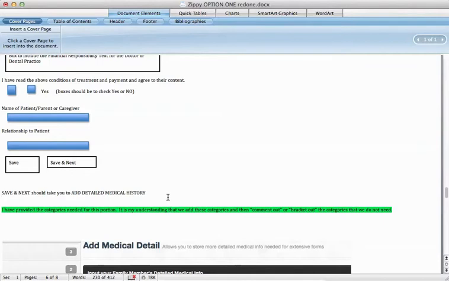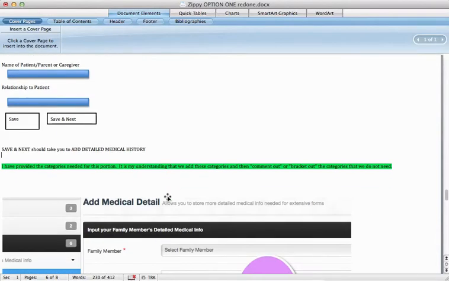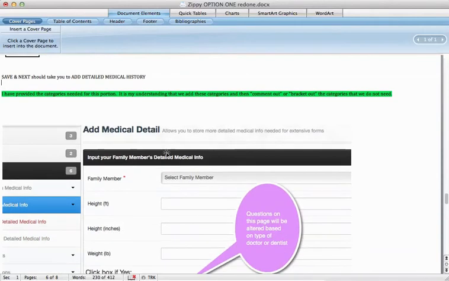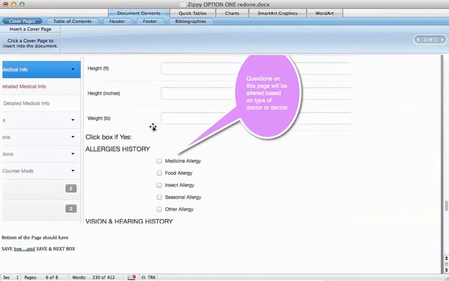So I went ahead and put a ticket in to show the additional fields in an Excel spreadsheet. And I would assume we want to add, after we copy version 1 of Zippy to version 1.1, then we want to add in those fields before we do any of the rest of this programming. So I've put that in green. That's a question. And then as the flow goes, add medical detail.